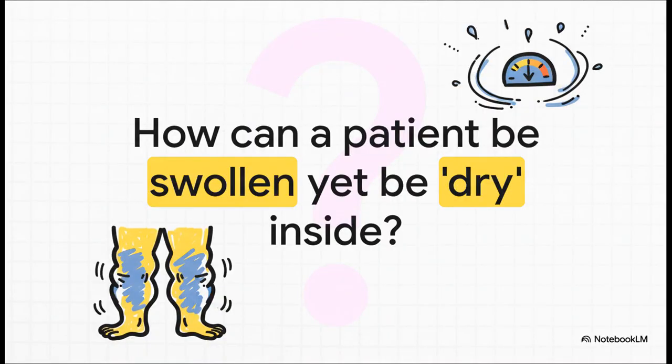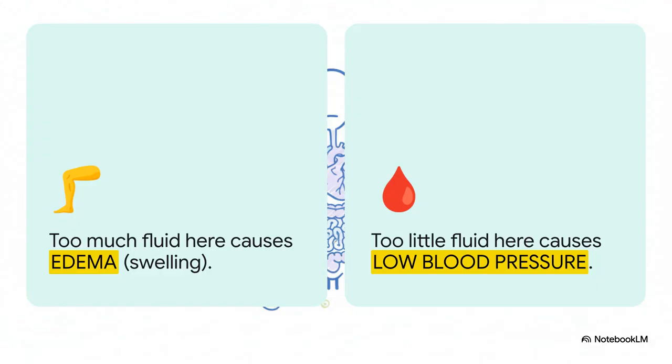And this division right here is the key to a huge clinical puzzle. Seriously, this question trips up medical students and even experienced doctors all the time. How is it possible for someone to have swollen legs, just full of excess fluid, but at the very same time have dangerously low blood pressure, as if they were dehydrated? And here's the answer. The crucial point is that these are two different, though connected, compartments.